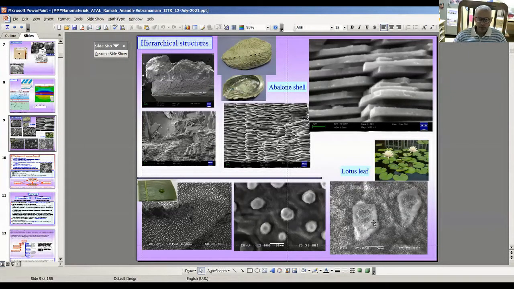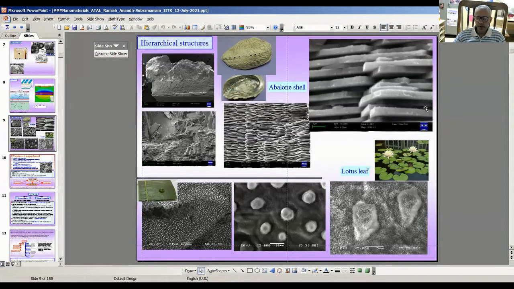And one nice example we'll take up again is called the Abalone Shell. This is a living organism, and it's a shell of that. You have a two-layer structure initially. You zoom in a little bit, you see that this is made up of brick kind of structures. These individual bricks are extremely brittle, but the overall composite is highly tough and impact resistant. This organism wants to live, and therefore when it's thrown against the rock or something, it doesn't break easily.